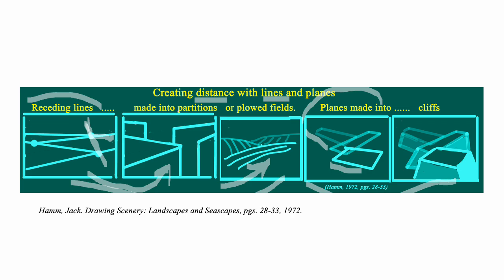Usually you want an odd number rather than an even number of planes, although after about 8 planes, no one's counting anymore. And then I converted these planes into the tops of cliffs, and these cliffs get smaller, thinner, with lower value and color contrasts as they recede.